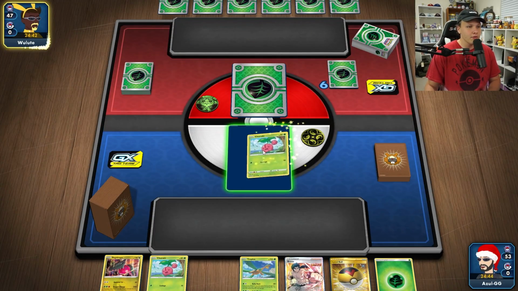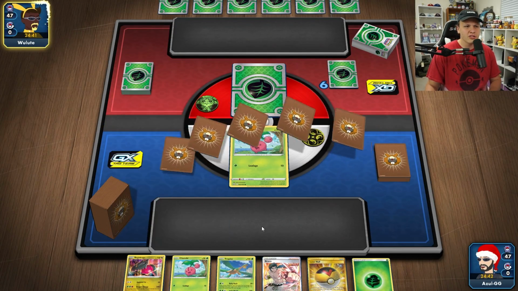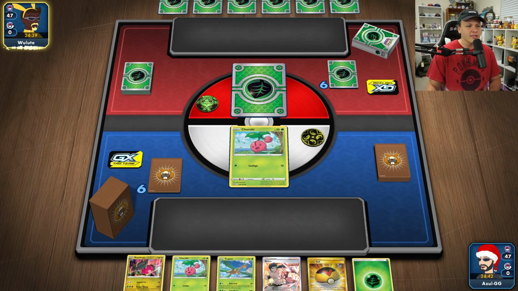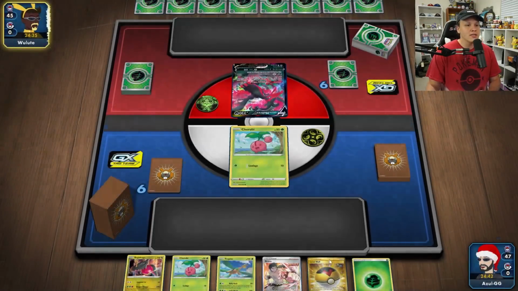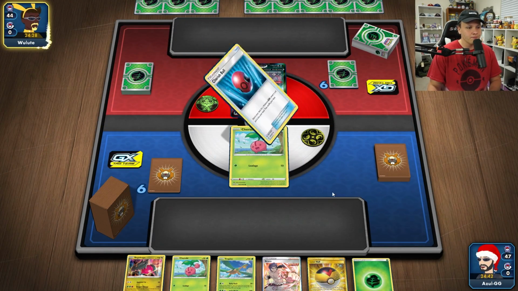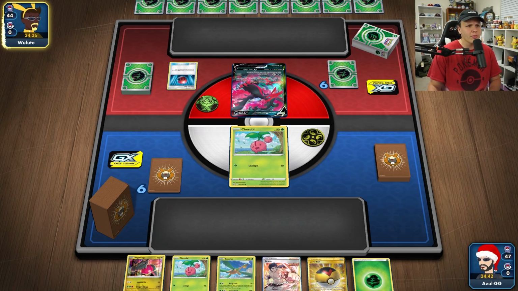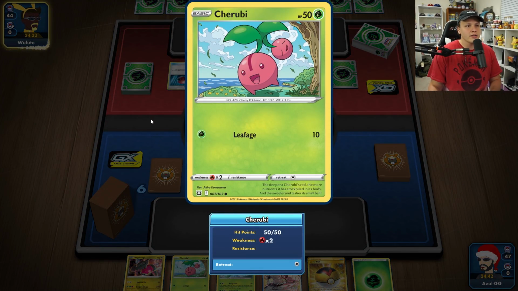I'm going to go ahead and open up the Cherubi, I think. And then I'm not going to bench anything else just in case of like Escape Rope or something. I guess I could have benched the Tropius. The reason I definitely want to open the Cherubi over the Regidrago is because I want to be able to retreat into a Jirachi on the next turn to start off my turn before we Bruno. And I might put down another Cherubi. It really depends on what our opponent's playing and if I think they can get a KO on my Cherubi.